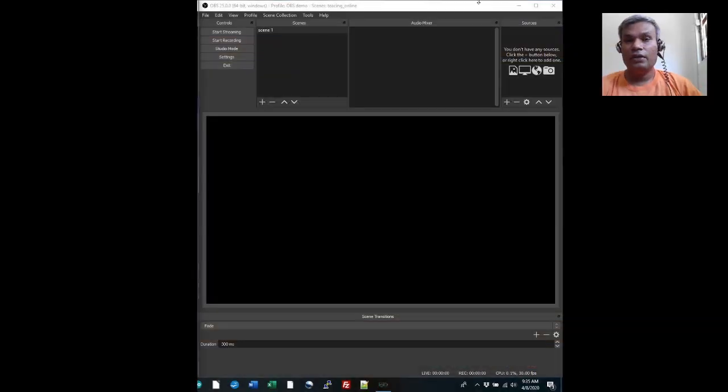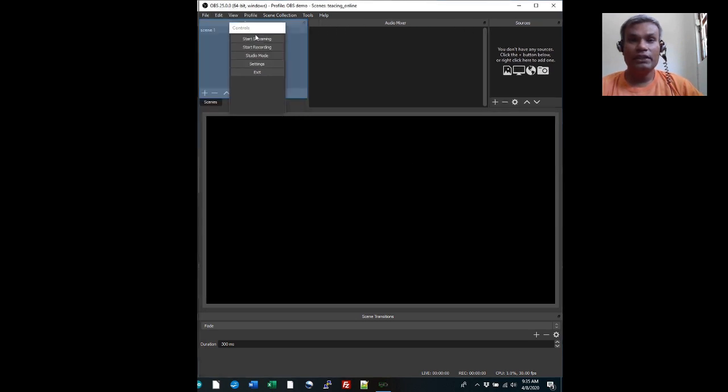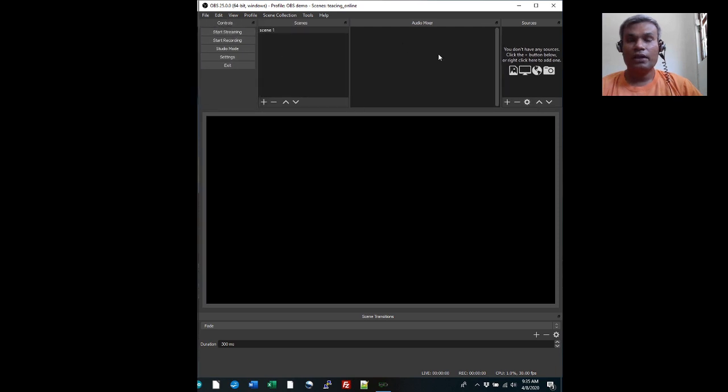So here you have the OBS window. The places of these windows and settings might be different because you can easily drag and drop them. So I'm currently using these particular settings. Here you have something called scenes. A scene is a collection of possible configurations of cameras or videos or things like that. So by default you have a single scene.